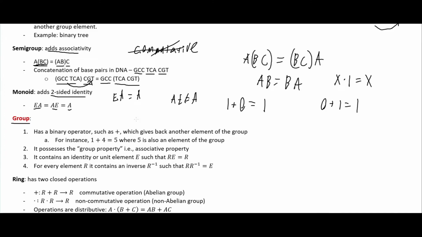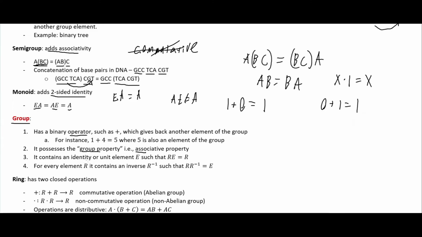So the first one is our binary operation here, which actually just comes from the fact that a group is a more specific, more structured version of a groupoid. So it possesses what's sometimes called the group property. It's associative, so it also has that semigroup thing onto it.